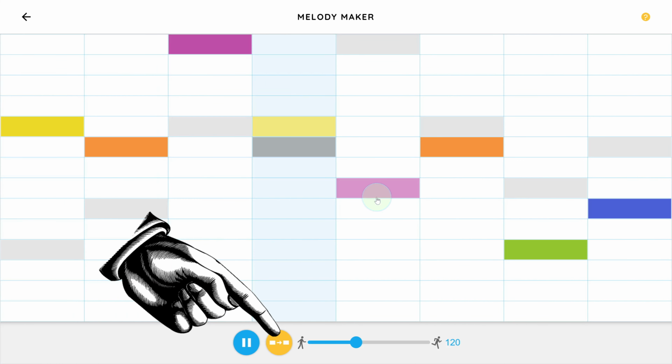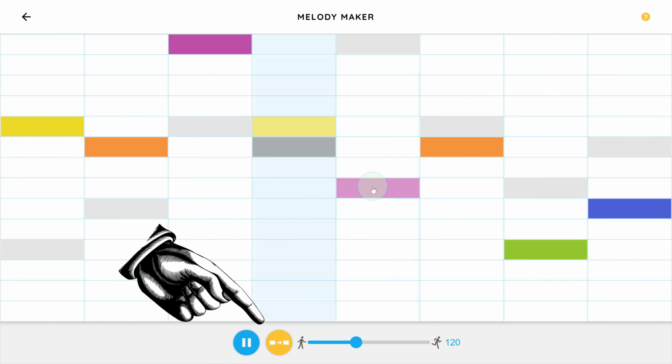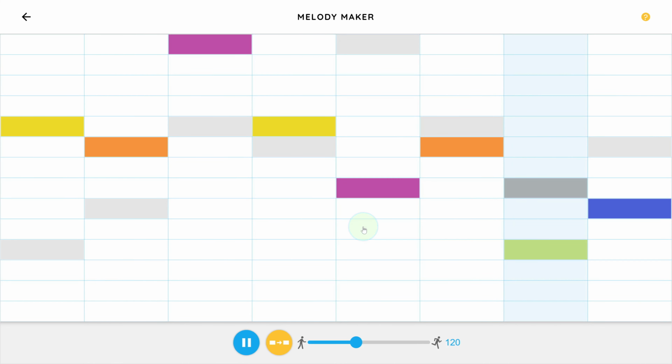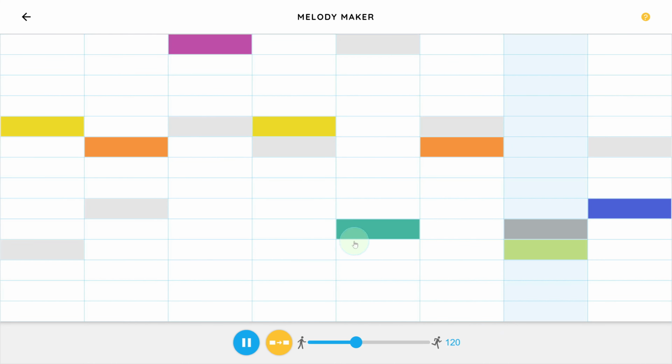You can create simple chords by adding more than one note in the same column. Listen to how they create a richer sound by playing at the same time. Now, let's create a slightly more complex structure. By adding notes at different points in time, we're creating a sense of rhythm and flow. Remember, there is no right or wrong here. It's all up to your imagination.